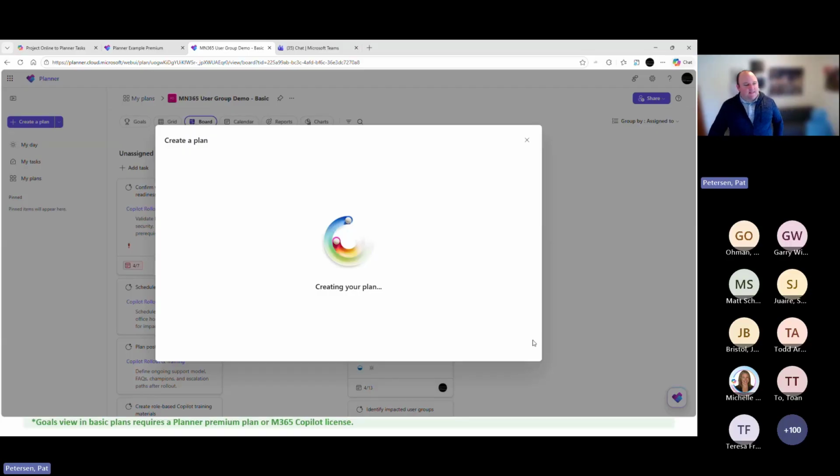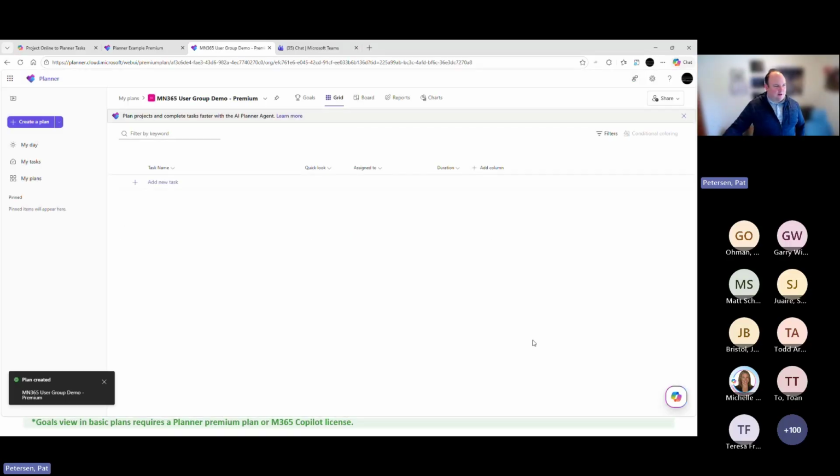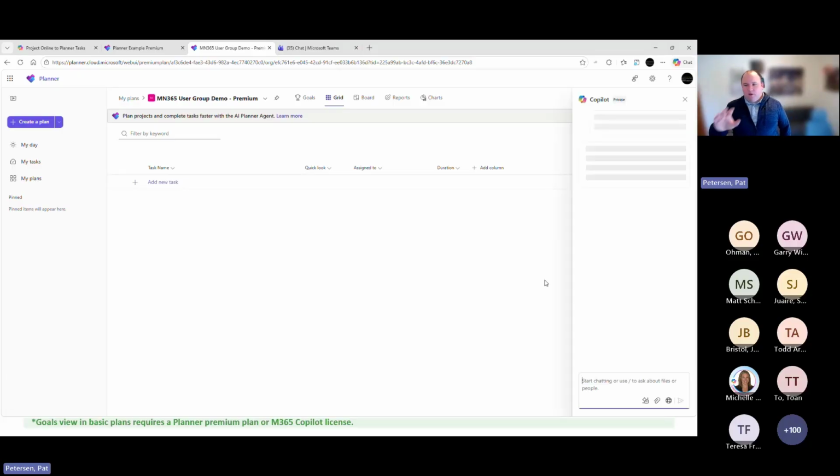Now, as this creates a plan, one of the differences here is you don't technically have to go to the Frontier agent because you have full Copilot included here. So here I have the ability to keep track and see this again. This takes a little bit of time for it to load. Not normally a ton of time, but you'll notice that the experience is a little bit different.